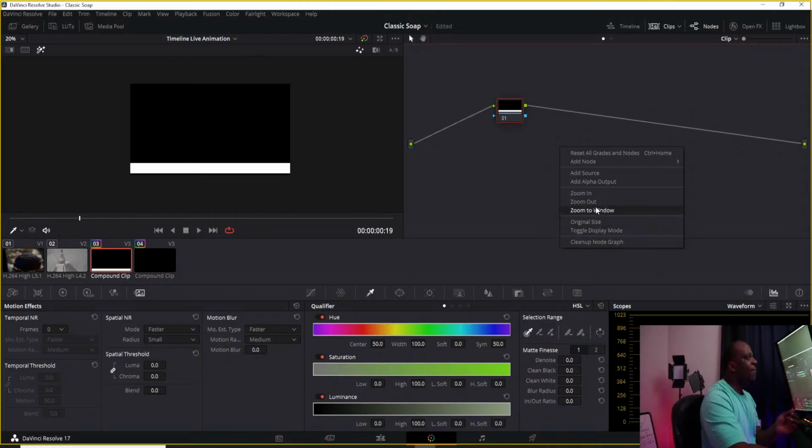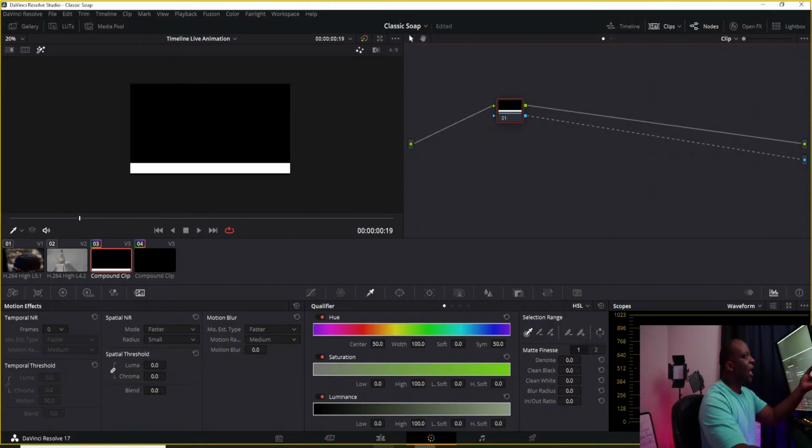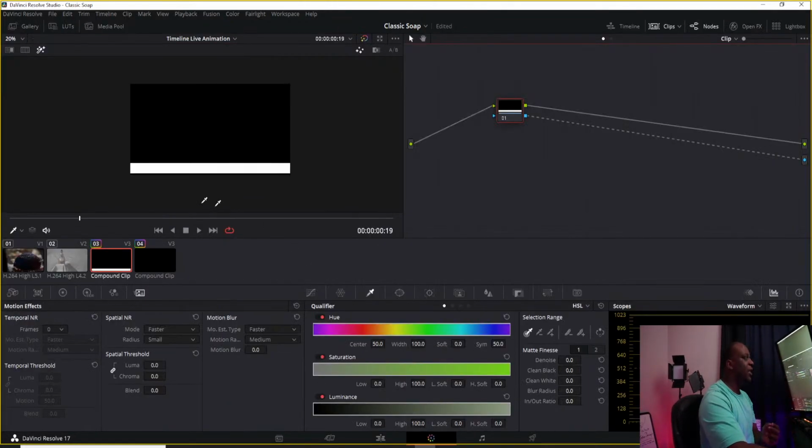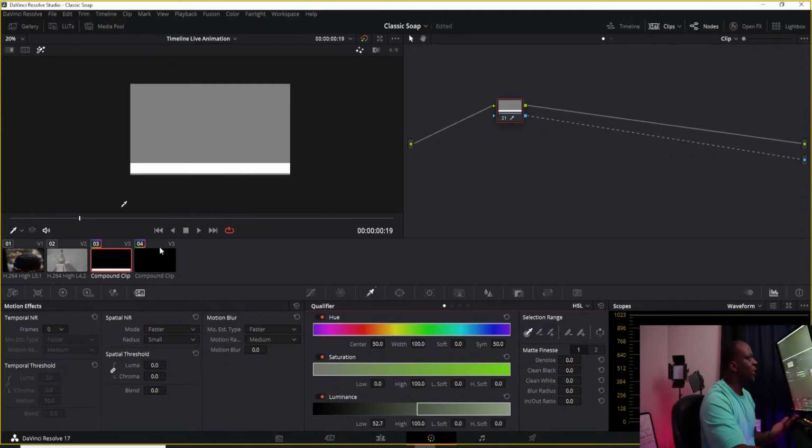So if I add my alpha output and I drag this here, it's gonna say, well, all I see is full video in black and white, so I'm putting that on top. So now we need to tell it, we just need the white section. And for that, like I said, we could go to the qualifier page and literally do the same thing we did before, right? Till the black is gone.